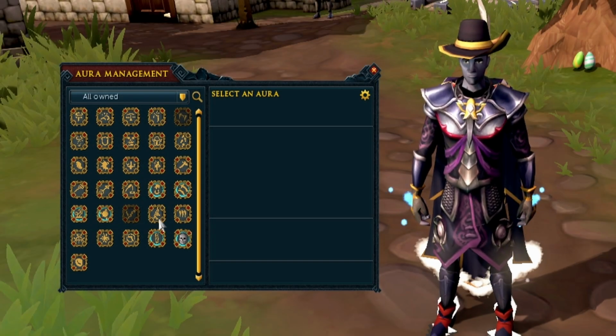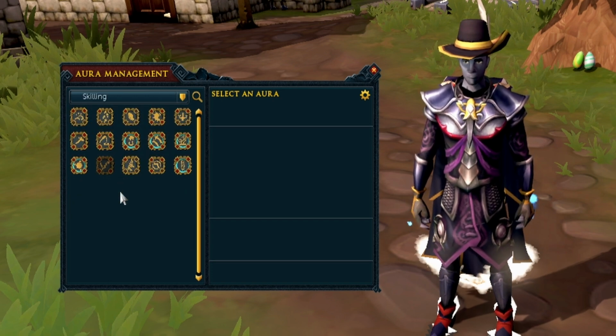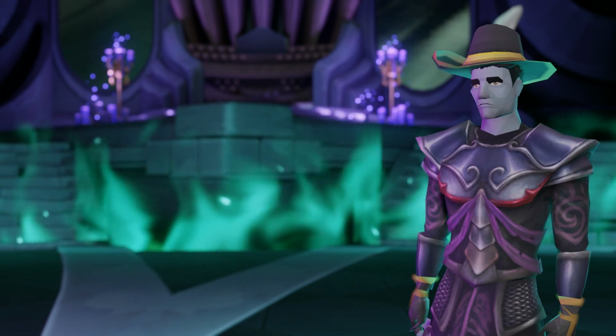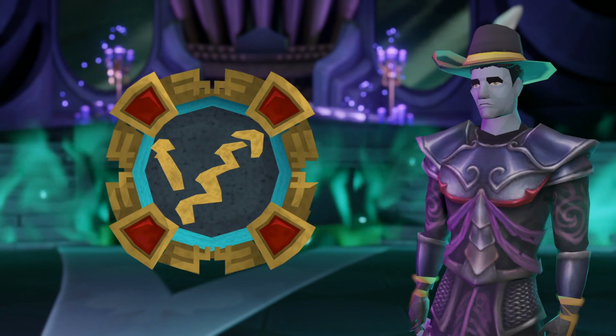So there are a ton of auras in the game, and plenty of skilling auras to choose from. But today, in this video, we are focusing on one in particular and comparing it, why it is by far the best one to pick up. I'm talking of course about the Jack of Trades aura.